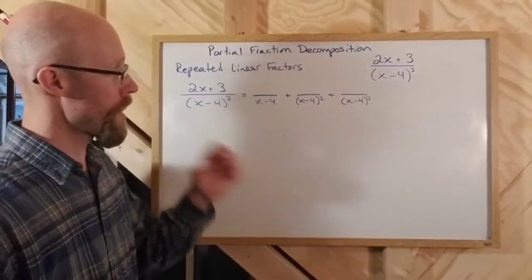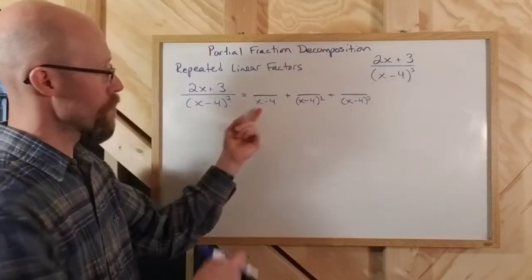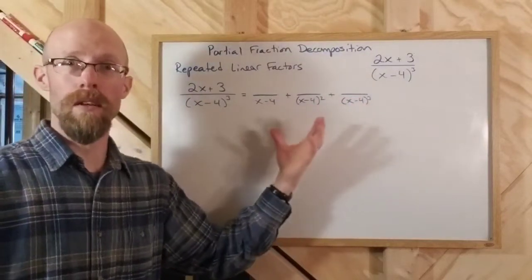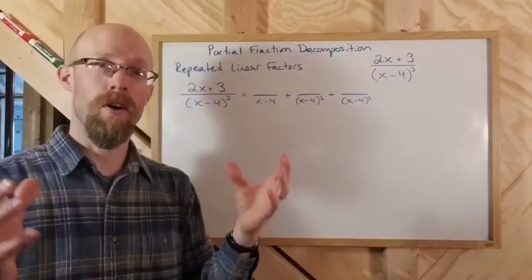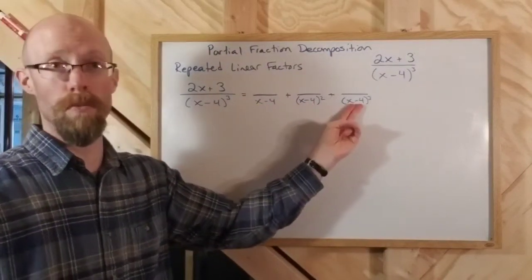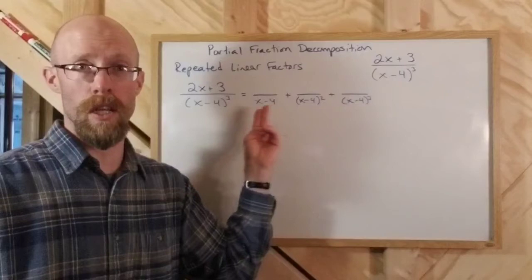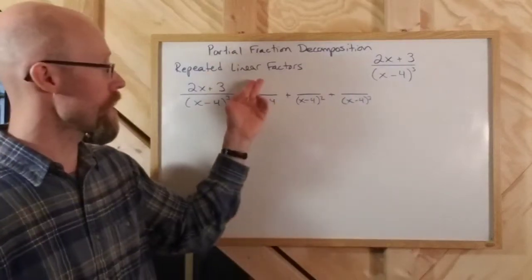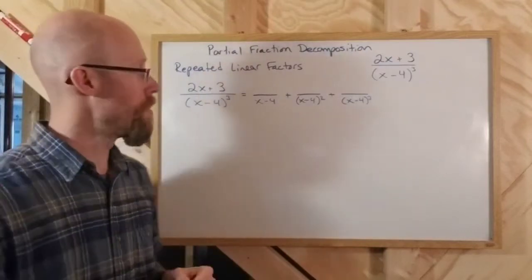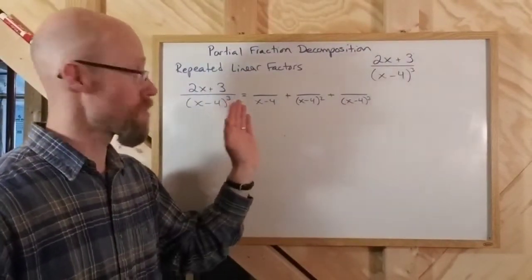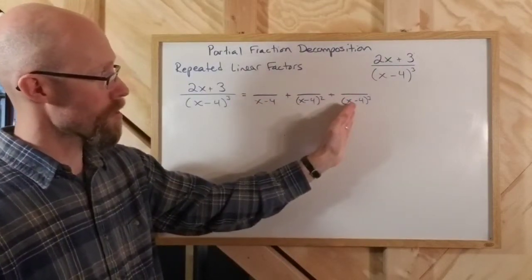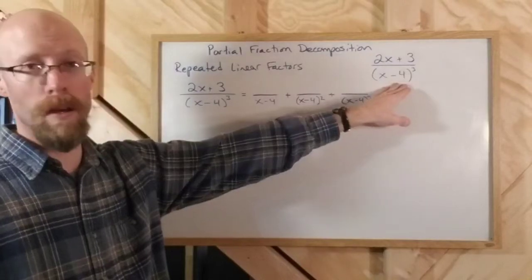And again, the reason for that is because if you only had x minus 4, where'd the other two factors come from? You need some terms that have all of the factors on the bottom. So you need x minus 4, you need x minus 4 squared, and x minus 4 cubed. Now it's possible that some of these, particularly the lower ones, may have a numerator of 0. In other words, we didn't need that fraction. However, we don't know that off the bat.